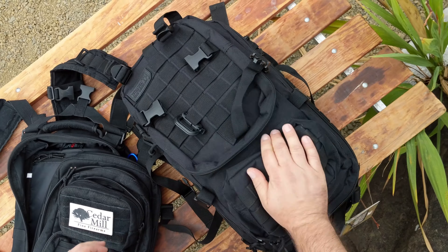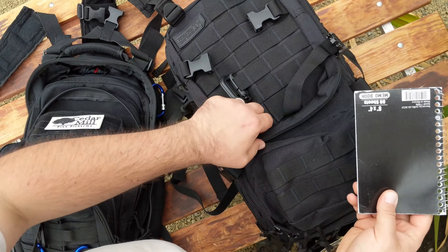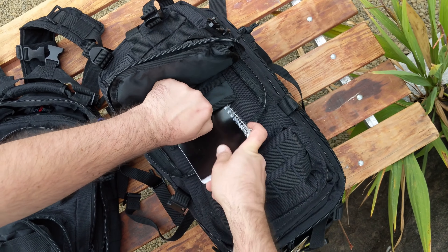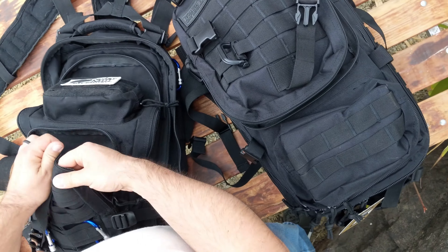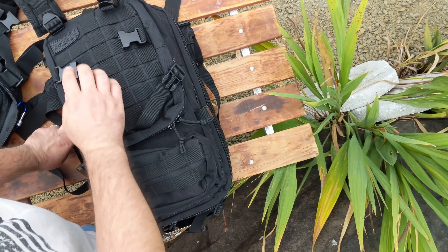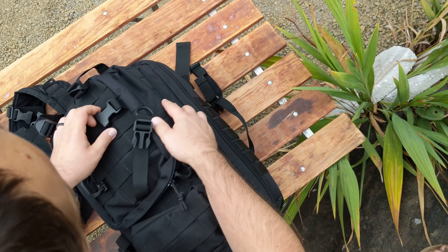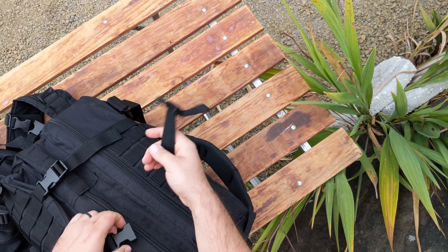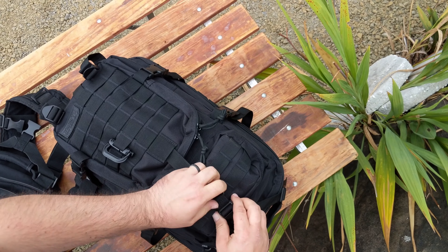There's webbing on the side too, and as we flip over to the back we'll look at the straps and back padding. The comparison bag is just straight fabric nylon, nothing special. The Hyland Tactical has a breathable mesh with padding you can feel. The straps are a lot thicker, also with breathable material and padding, and they go the full length from top to bottom — whereas the other bag's padding only partially covers the straps. Definitely much better construction and design by Hyland Tactical.